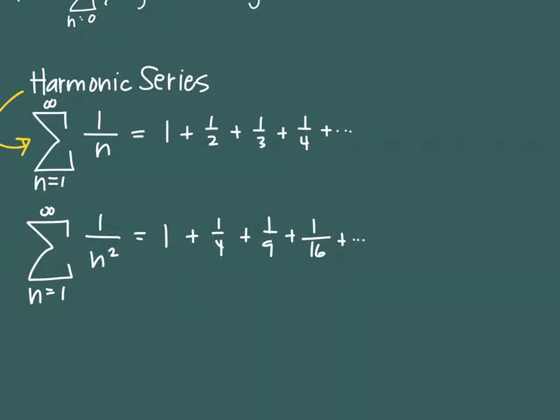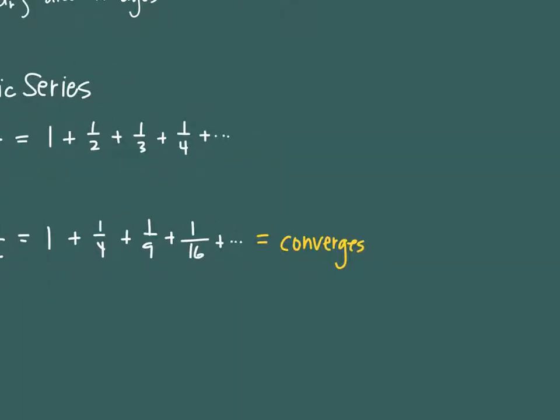Okay, what do you know about 1 over n squared and why? Not comparing to anything, just what do you know about 1 over n squared? The test we learned earlier. Okay, look at the power. This is the p-series test. Since p, the power, is greater than 1, what will it do? Converge. All right, so this converges by the p-series test.